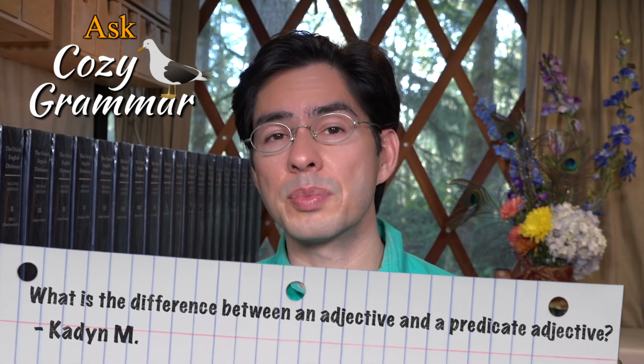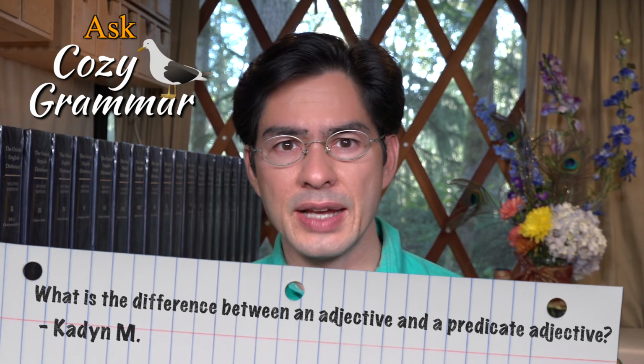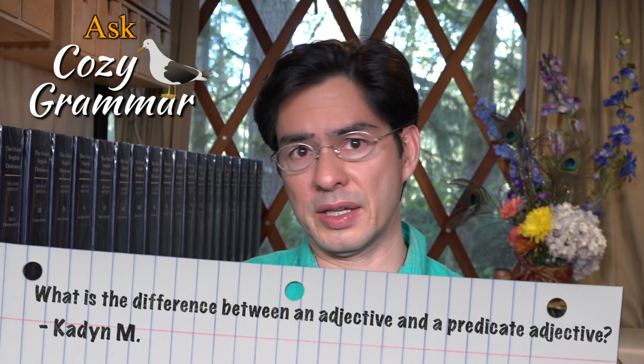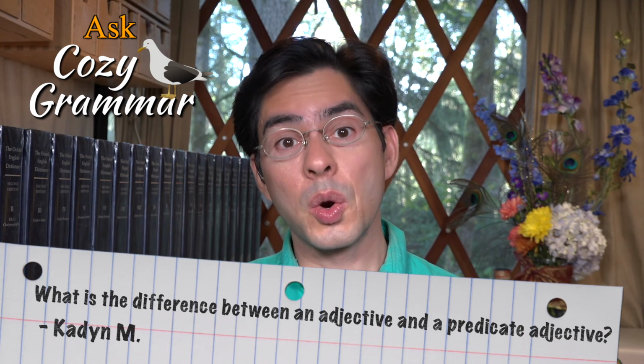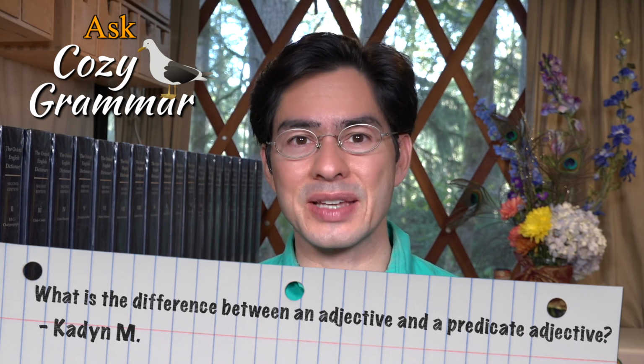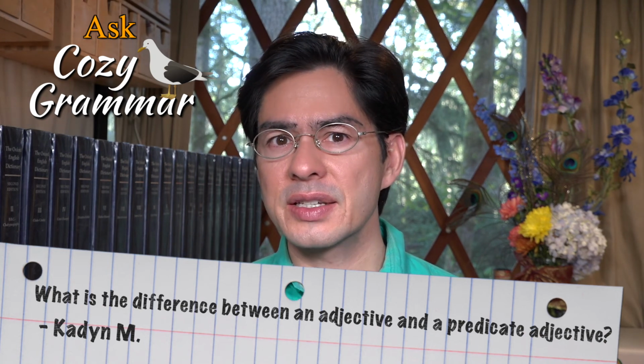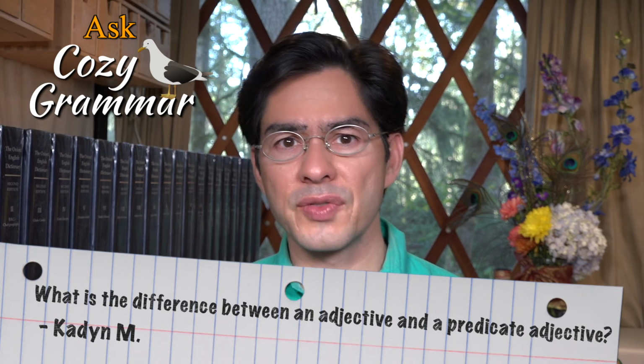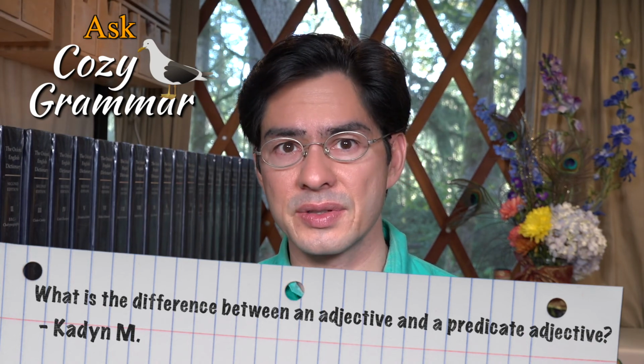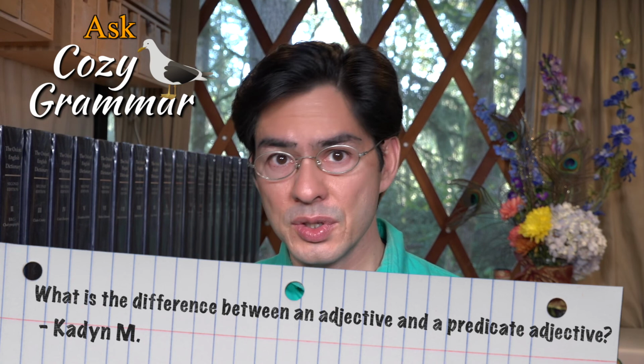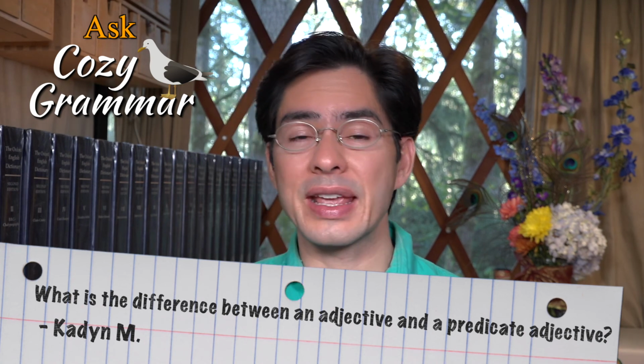So for instance, if you're interested in a creative writing activity, you might play around with describing a situation. Suppose it could be a situation in your actual life, or it could be an imagined situation, the beginning of a story. And just see what happens if you use all of your adjectives in front of their nouns, and contrast that if you use all of your adjectives as predicate adjectives.